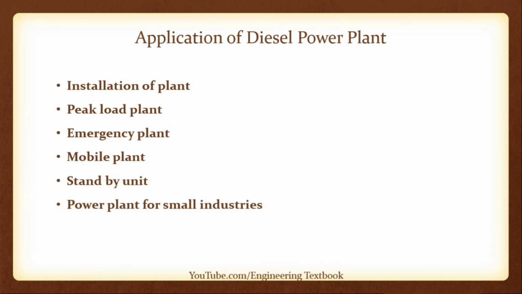Power plant for small industries. This power plant can be used to run a small industry for short periods where the reliability of power is essential throughout the day. Nursing station. In some areas where a grid is not available, or any developing area that does not have enough load to connect with a grid, the diesel power plant is used as a temporary solution to supply power and is removed when the grid is connected.